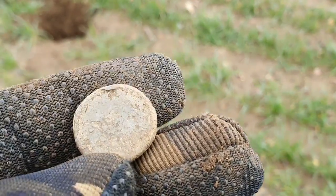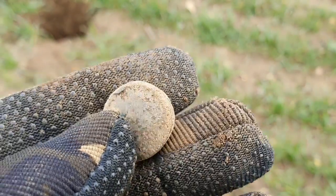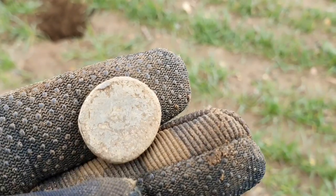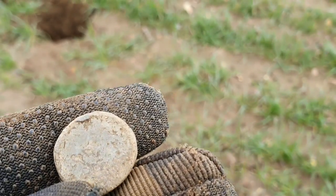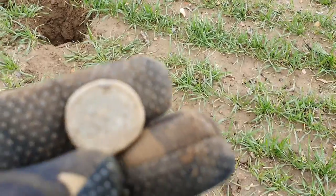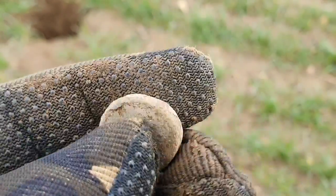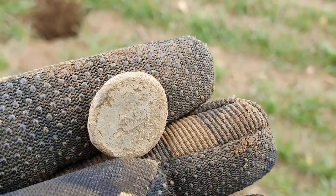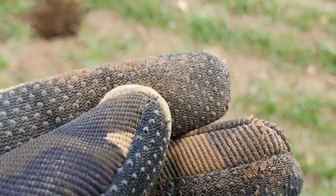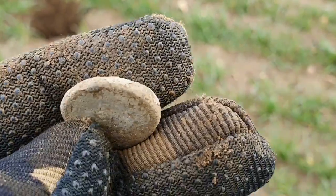I am finding actually this X35 coil does seem to register targets a lot better, I think, than the HF 9-inch coil. I've been getting some small buttons that normally give me on the HF 9-inch coil about, you know, in the 40s and low 50s. I've been digging some targets and they've turned out to be small buttons. But with this X35 coil, I had a small button earlier and that gave me 80 something. It does seem to pick up certain targets better. I think it gives you a higher figure, and I think I am finding a bit more stuff as well.